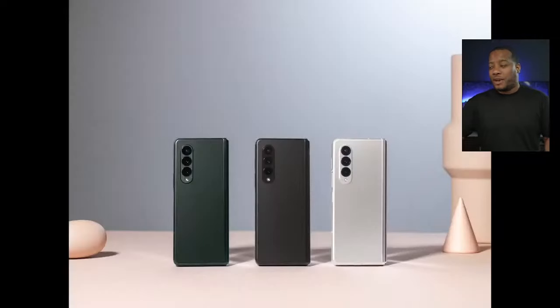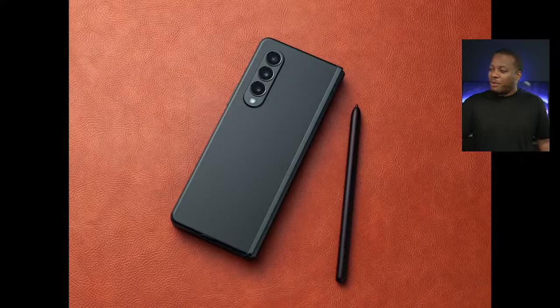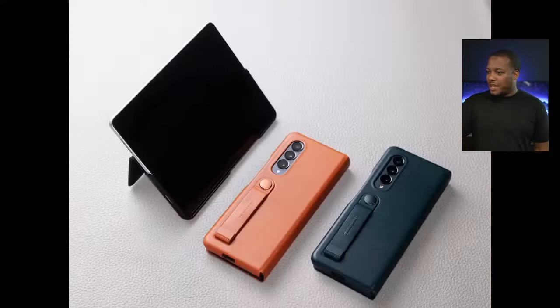I was able to get an early press briefing and get more information from Samsung about these phones. Someone asks: is it worth upgrading from the S10 Plus given there's no microSD card slot, no headphone jack, and no charger in the box? Those three things don't really hold me back from buying new phones anymore. Coming from the S10 Plus — which was an amazing phone, one of my favorite Samsung phones — you're going to find a big performance increase. Foldable phones are just something totally different and totally new.